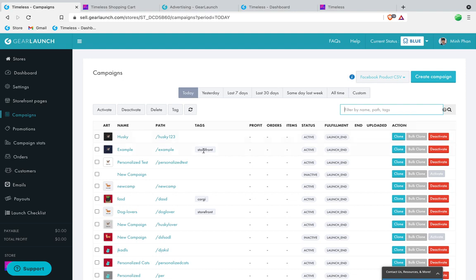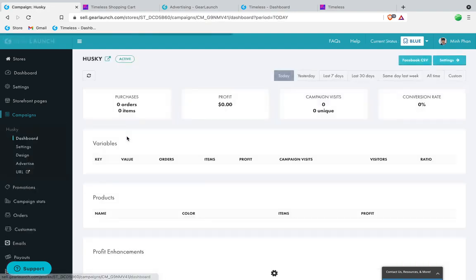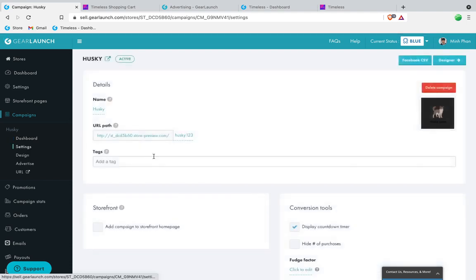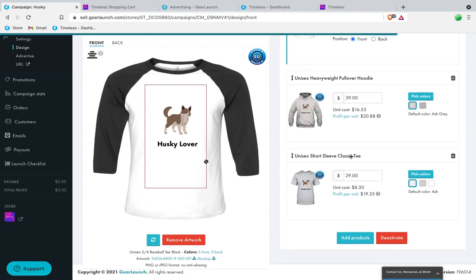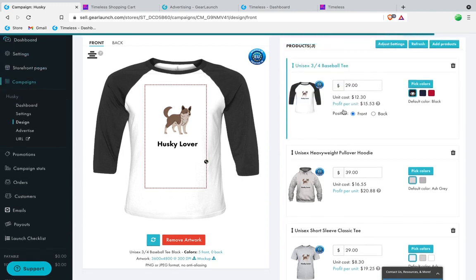It means, for example, if I have all of these different products, three products with three prices, and I want to sell the same three items but with different designs, then I can just bulk clone this campaign. It's going to copy everything, from the design to the product information, the price, the colors, everything.